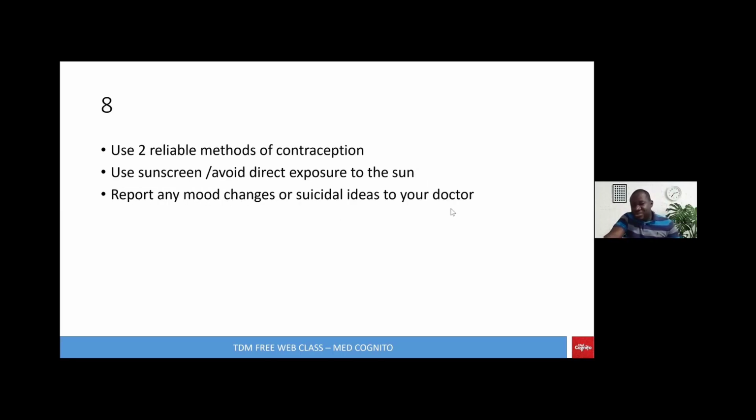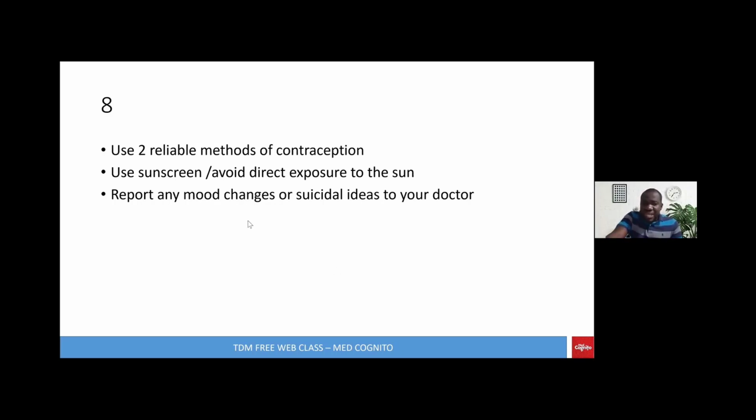And the advice, what advice will you give? I saw people write double contraception. That's okay, but if you could expand it and make it very clear, it's better, okay? Because double contraception, I understand, but just write a short, concise answer to make it very clear to whoever is marking, okay?